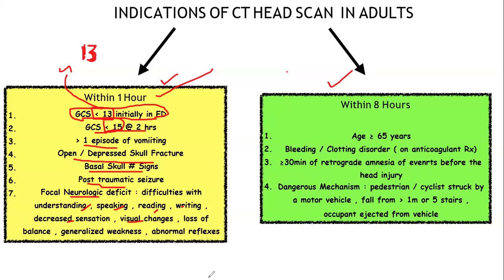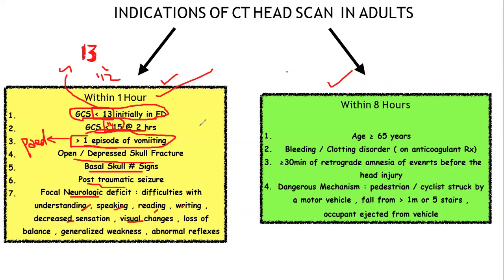Yeah, exactly. This is the point. Sometimes we get trapped over here. GCS of 12, 11, 10, less than 13, and for less than 15, it should be at least 14, 13. I think in adults, the number of episodes of vomiting is different as compared to the peds population. So you will also have to remember the CT criteria in the peds population. And how will you keep all these things in your mind?